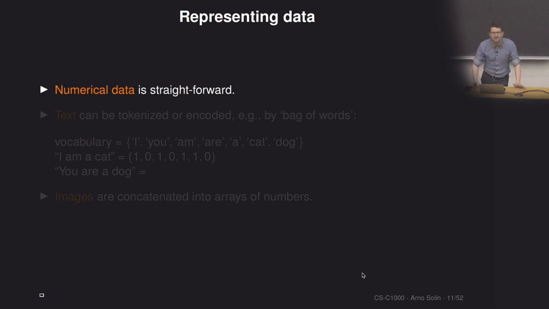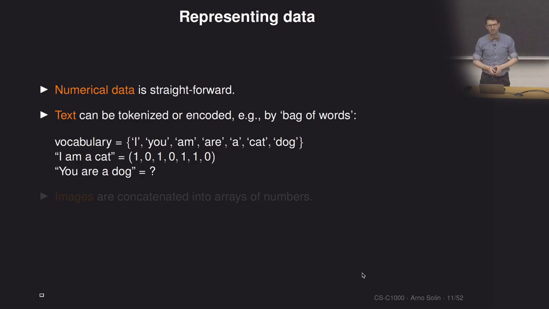I said that data is something that you can store on a computer. And of course, then we need to somehow represent the data as zeros and ones, deep down, but basically as numbers. And if you have those big tables with numbers, that's pretty straightforward. You store the numbers in the memory and that's it. If you talk about text, this is very topical now with all the generative AI models that use text.